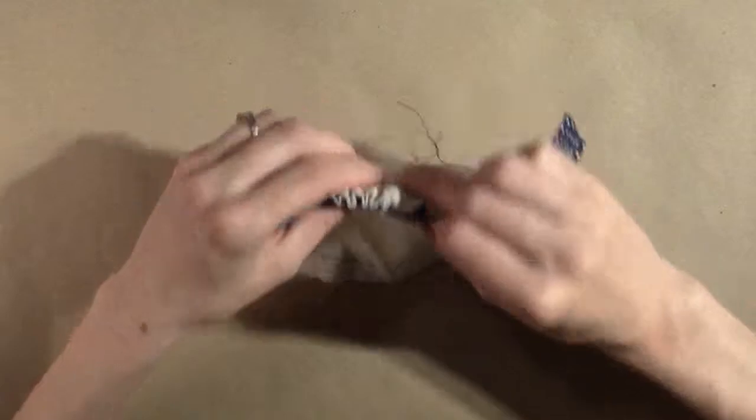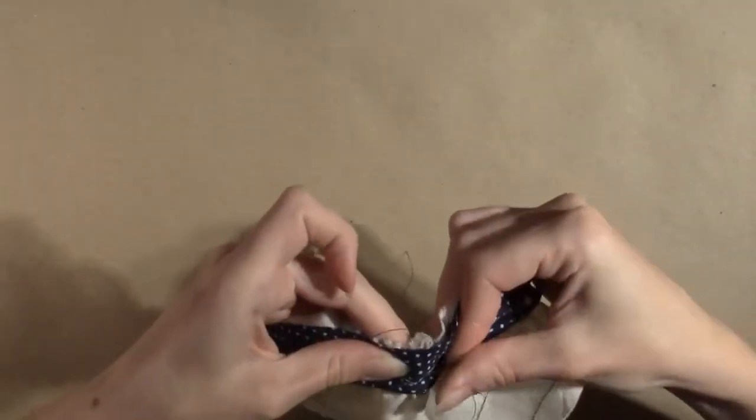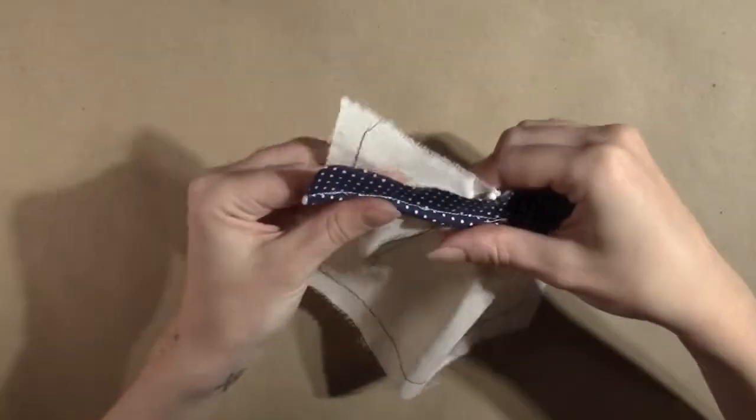Be careful when placing the pins over the gathers. Be sure that the gathers remain vertical and do not tuck horizontally across the seam line.